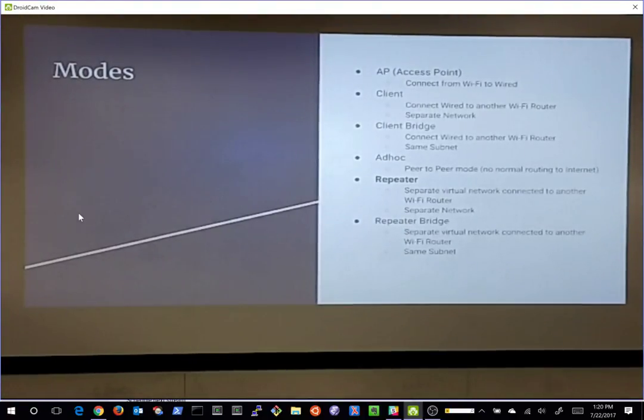And then, of course, this is where a bunch of the fun terminology comes in. In the parlance of routers, which as far as I can tell is not entirely universal, I'll use the parlance of DD-WRT. There are all these various different modes of operation. There's a thing called an access point, which is just bridging from Wi-Fi to wired, but that assumes that everything is sort of open, and that's not quite what we want.